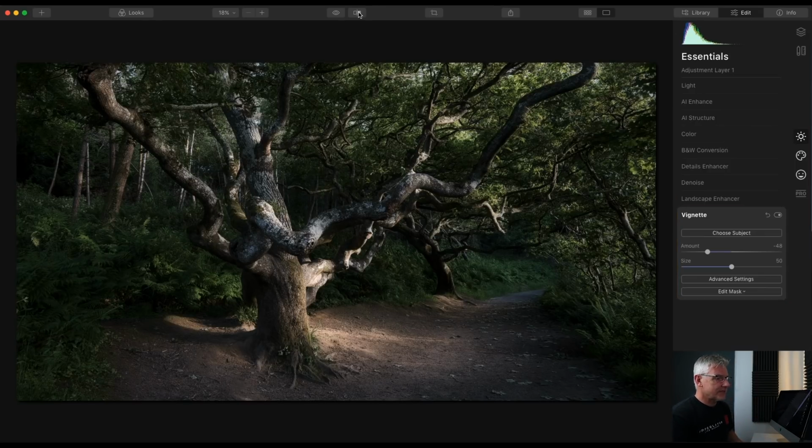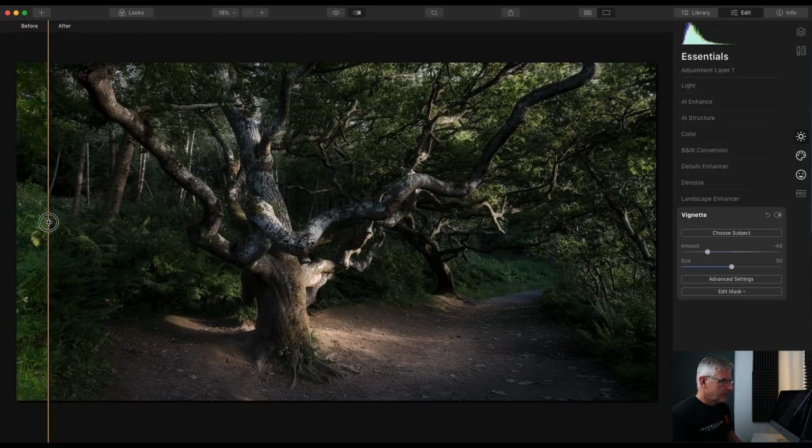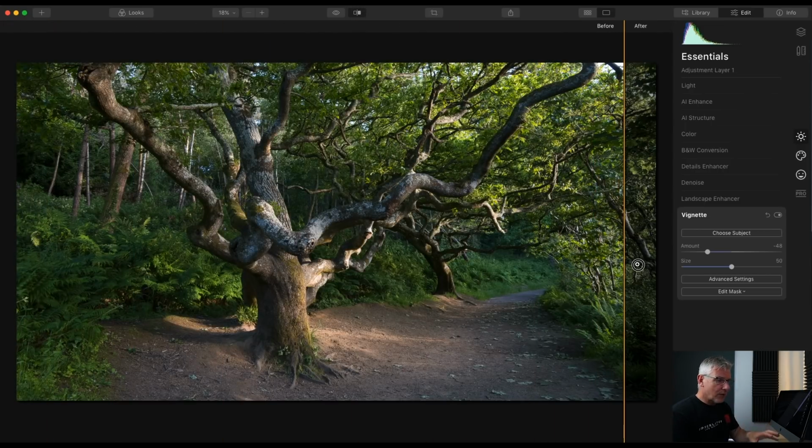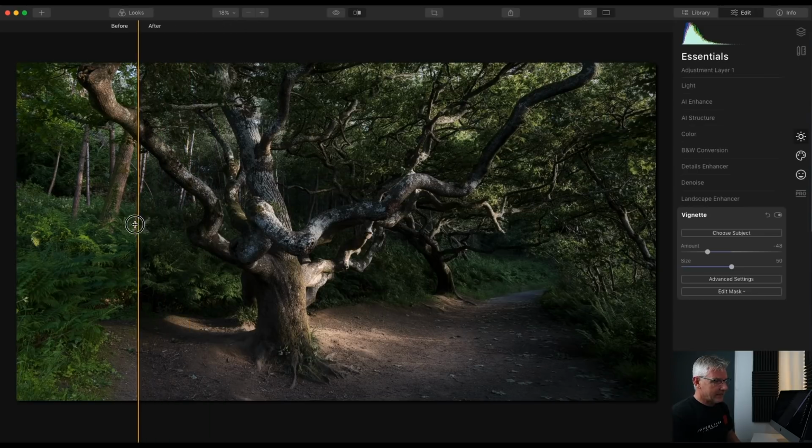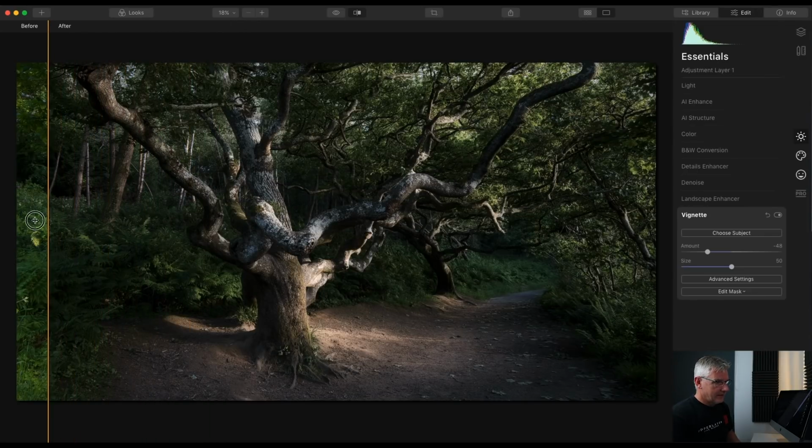So I'll just show you where we started. So that's what we brought in. Quite a decent dynamic range within the shadows in the image and quite a light image. But because it is like that and because it has got so much dynamic range, what it's allowing us to do is take it back to this. And as I say, I am quite happy with that. I'm going to add a little more to it and then we're nearly done.